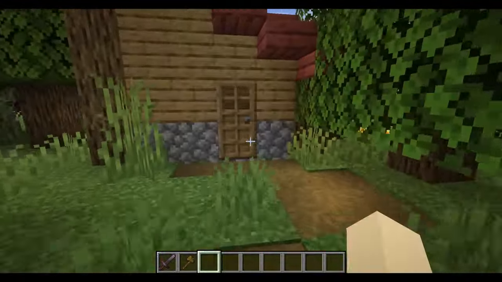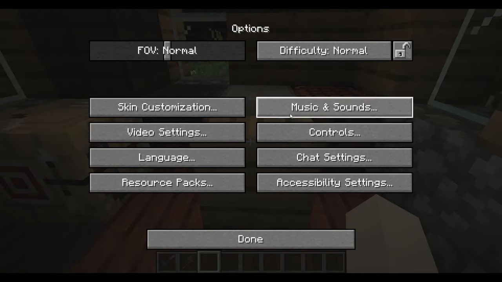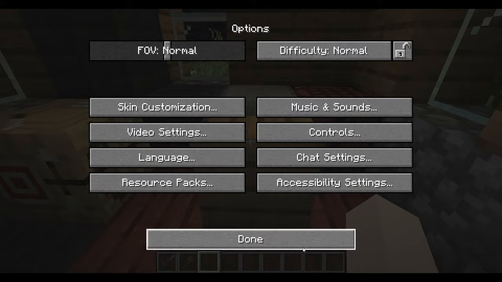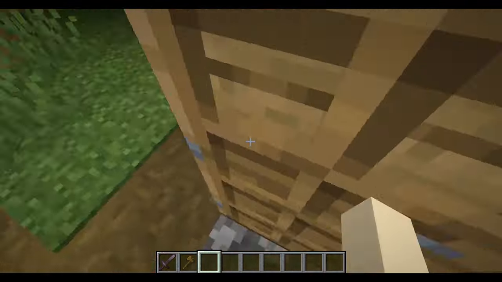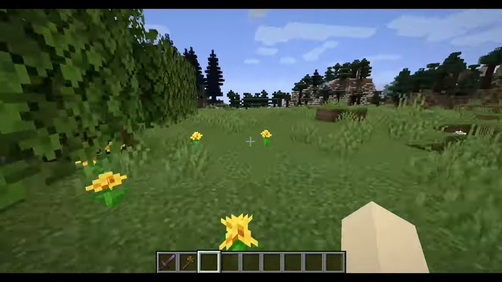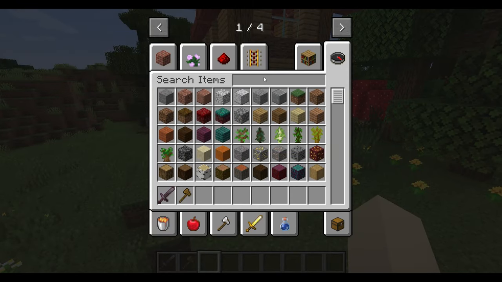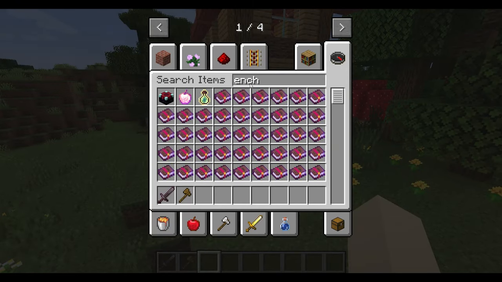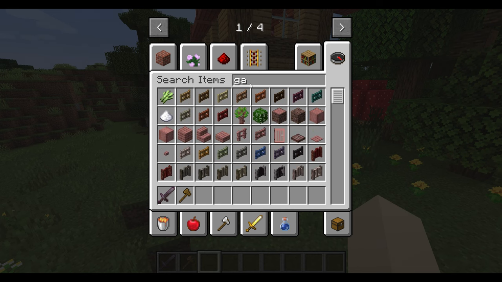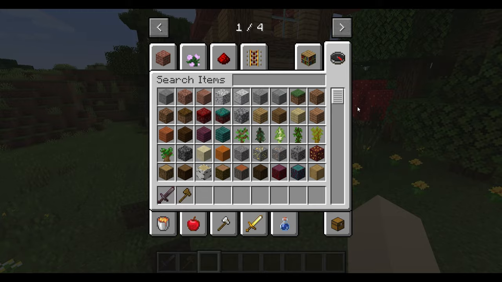So where is it? Oh, wait, there's another house? I didn't even know this was here. Let me turn off auto jump. Okay, there we go. I turned off auto jump. So now let's go find it. Okay, anyways, there's this new type of villager called like the... Oh, guard. It was like called a guard. Nope. Okay.